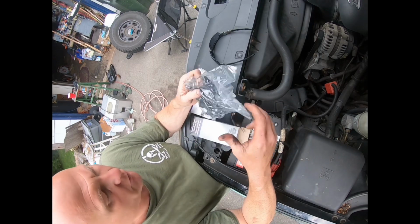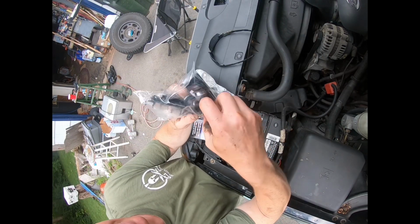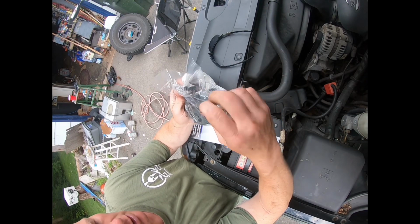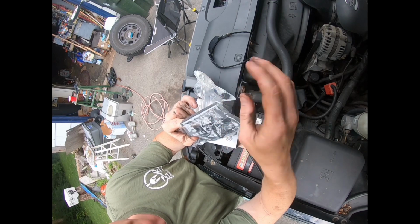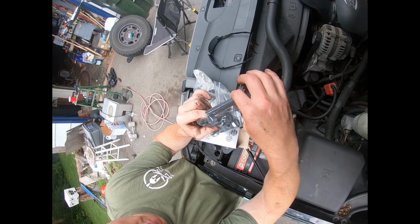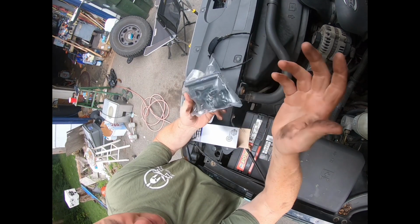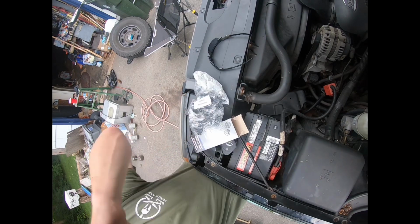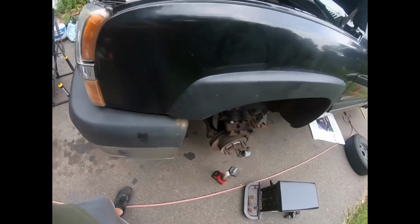These are the rear ones. You got 4 here. But for some reason, the rear ones come with the gear. The metal gear is what they call it. This is what the brake pads slide on. But I don't even need those. I just need the rubber grommets. So we're gonna fix those, put it back together, make sure the brakes work good.